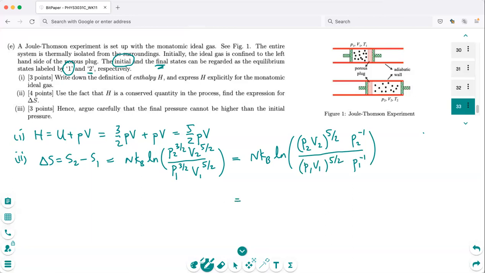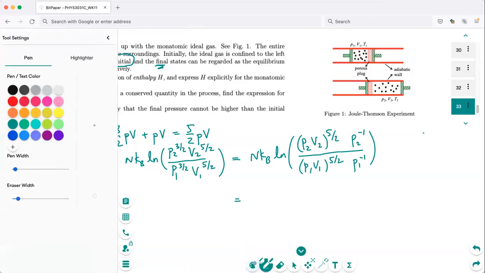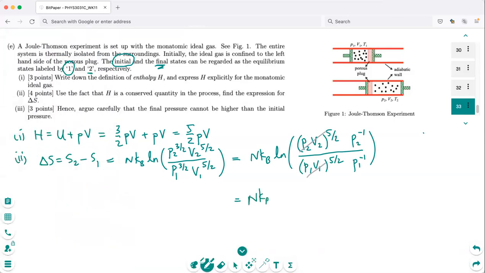Okay, now you use the fact that enthalpy is conserved and enthalpy is proportional to P times V. You can cancel this. Okay, so you are left with this expression, which is very similar to the case of Joule expansion I derived in the lecture. There we talk about volume, here we talk about pressure. And now you probably can convince yourself why I told you this Joule-Thomson process is not reversible. Okay, why is this not reversible? That is the next line here.